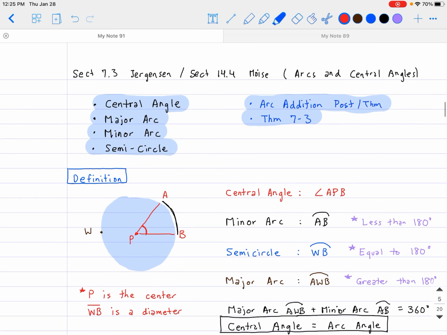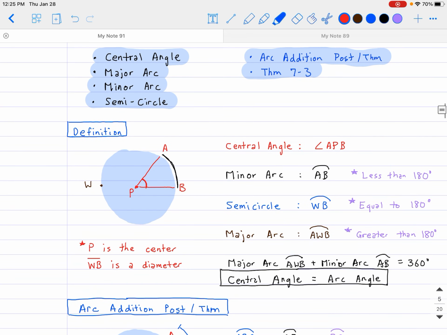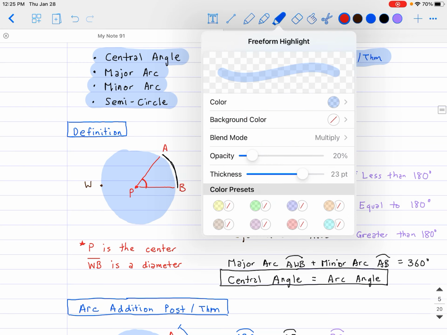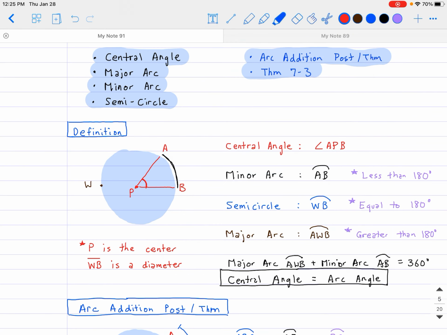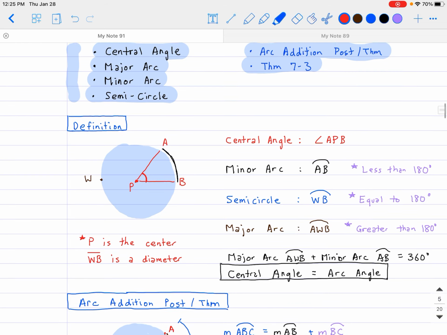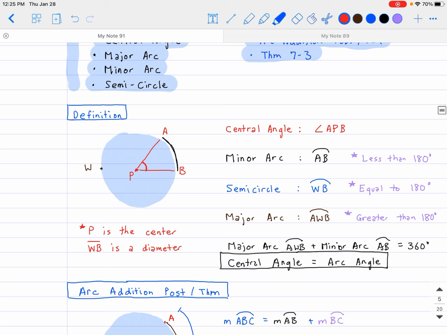But anyhow, let me show you the bottom picture right here, and it'll define everything that we need to. I'm going to make my pen a little bit smaller, if it's okay. So all of these definitions can be best described on the right-hand side according to the picture on the left-hand side. On the left, we have a circle where the center is going to be at some point, we'll call P. A is a point on the circumference of the circle. B is also another point on the circumference, and W is going to be another point on the circumference of the circle.